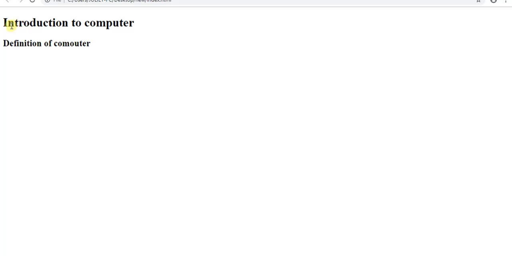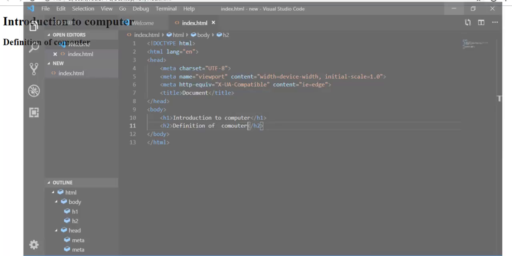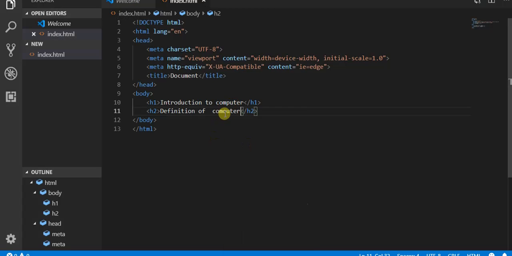You can see this H1 tag is bigger than your H2 tag. It's showing you that your H1 is the main heading and your H2 is a subheading under your H1. So now let's go back to our work and derive our other H's. There are a lot of them, but you can do it, try it.